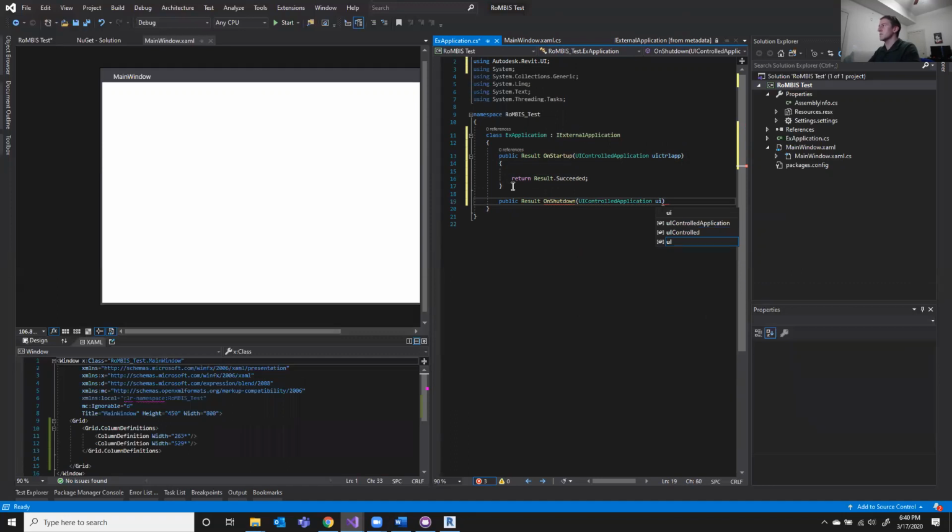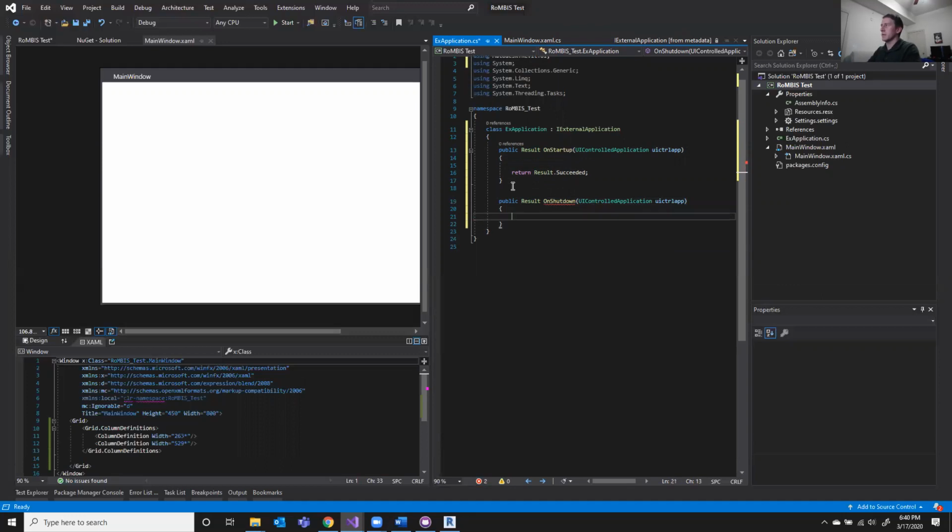I can also call this one uiControlApp, and that also needs to return a Result. Now, not every time will you specify that something returns Result.Succeeded. There will be cases where, if something fails to work in your code, you'll return Result.Failed. That's just so it informs Revit that, hey, I tried to implement this add-in or execute this command and it did not work out.